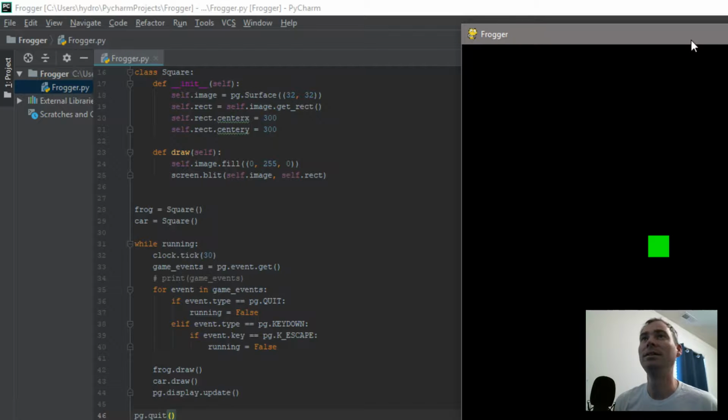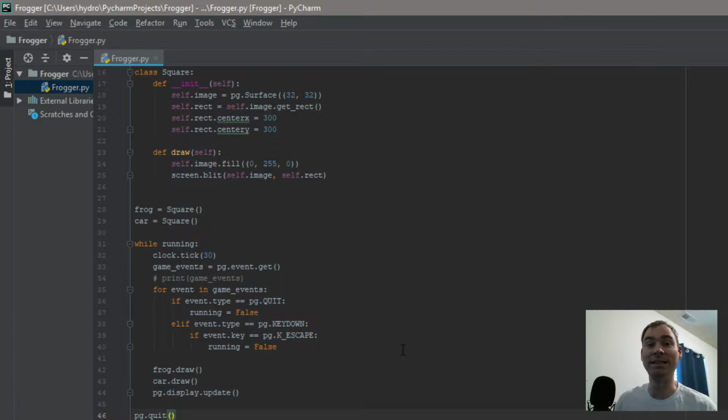Well, if I change that in the class, then they both change. And I've told them both to fill in color green. So there's two there, but they are in the exact same spot.